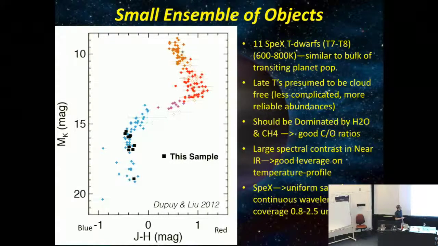So if you're measuring an oxygen-bearing species and you're measuring a carbon-bearing species and all of the other carbon and oxygen-bearing species are in relatively low abundance, it's easy to get the C/O ratio. So that's great. So we can actually measure the C/O ratios of these cool brown dwarfs just given the water and the methane abundances. And then these near-infrared spectra provide good leverage on the thermal structure in the atmosphere, so we can get a good handle on the energy balance going on.